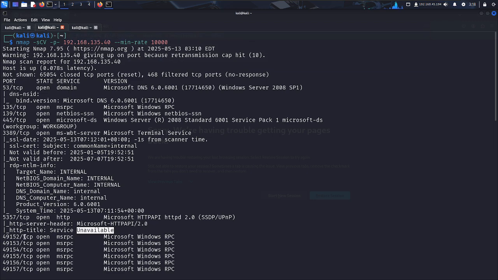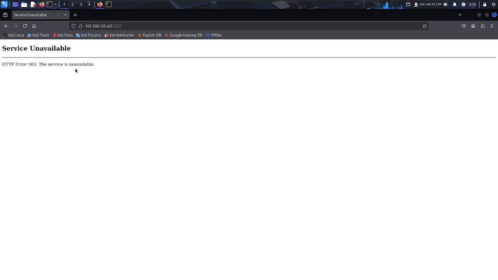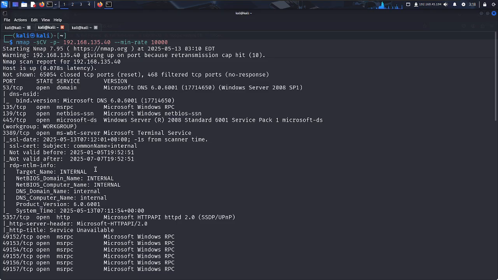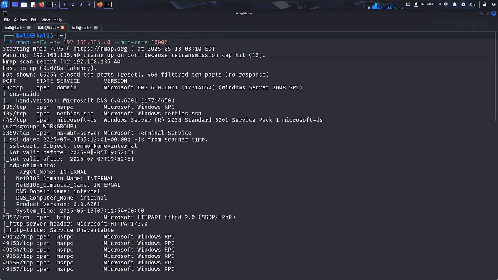What is the port number? 5357. Service unavailable. So it's a 503 error. So what next? What do you think? What are we actually able to do?